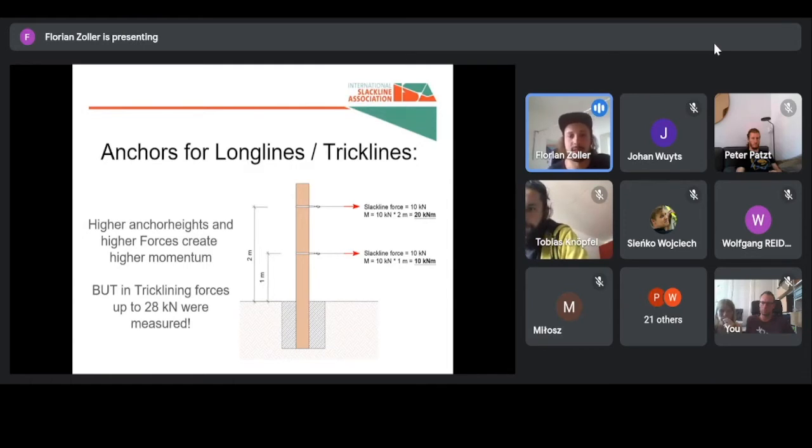But it always depends on what kind of norms you are based on and what you are calculating exactly. I just read trickline forces can also be up to 28 kilonewton. Please note that this is just an example here with the 10 kilonewton. It doesn't mean that it has to be 10 kilonewton.